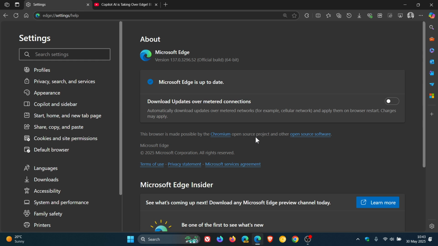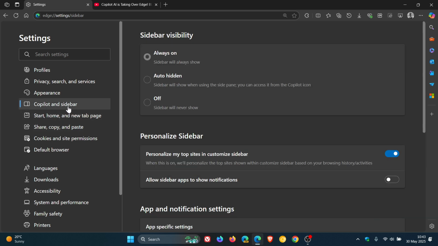Then over and above that, there is a fix where Microsoft says it's fixed an issue which affected users with the auto hidden sidebar visibility setting and caused the Outlook or Teams links to not show side pane content as expected. So that's a bit of a niggly issue that's been sorted out.